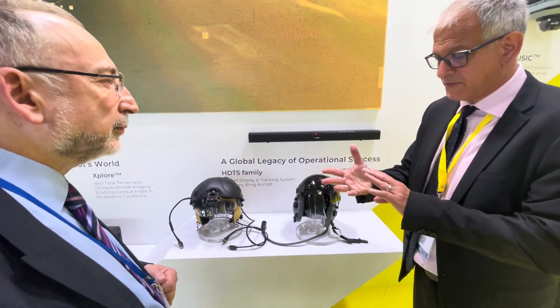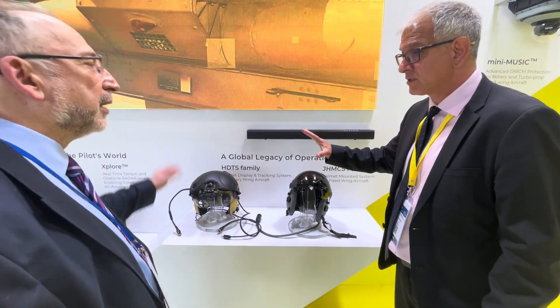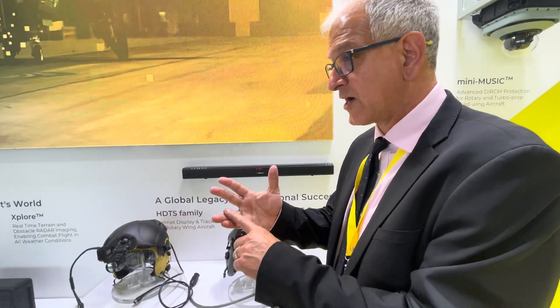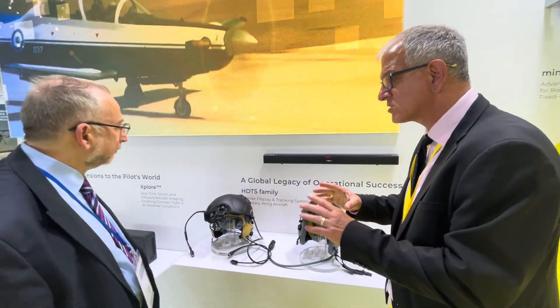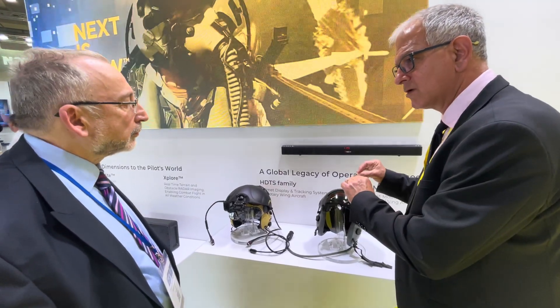This is called Targo, and under a file, just like on the KF21 in Korea, just like on the Gripen NG, just like on the M346. Now that you have the Targo, the Jehemitz itself is on the F-16, F-15, F-18. The F-35 has a separate helmet. Both the Rafale, manufactured by Dassault, and the Jehemitz on the F-16 manufactured by Lockheed, on the F-15 and F-18 manufactured by Boeing — and with Saab also, with TAI also — the OEM was convinced that this is the right helmet for their aircraft.